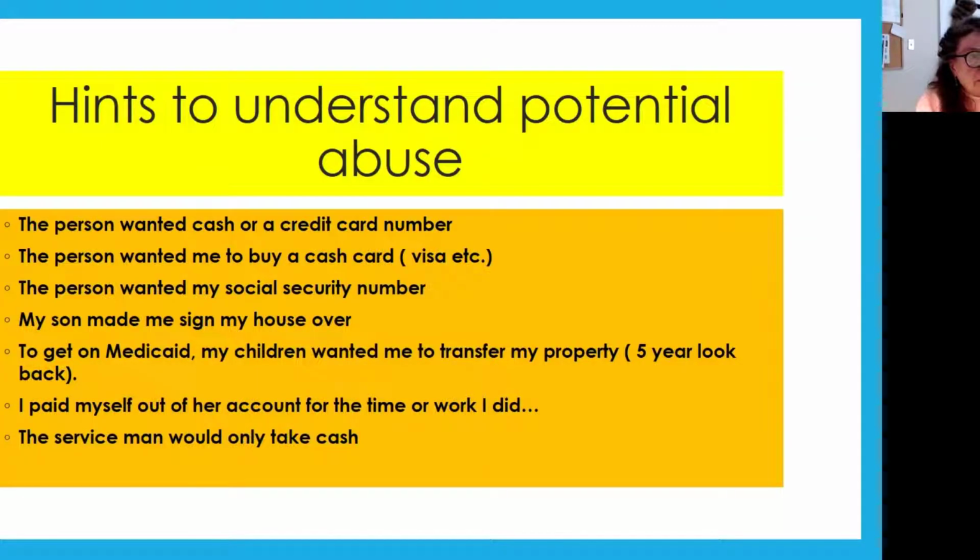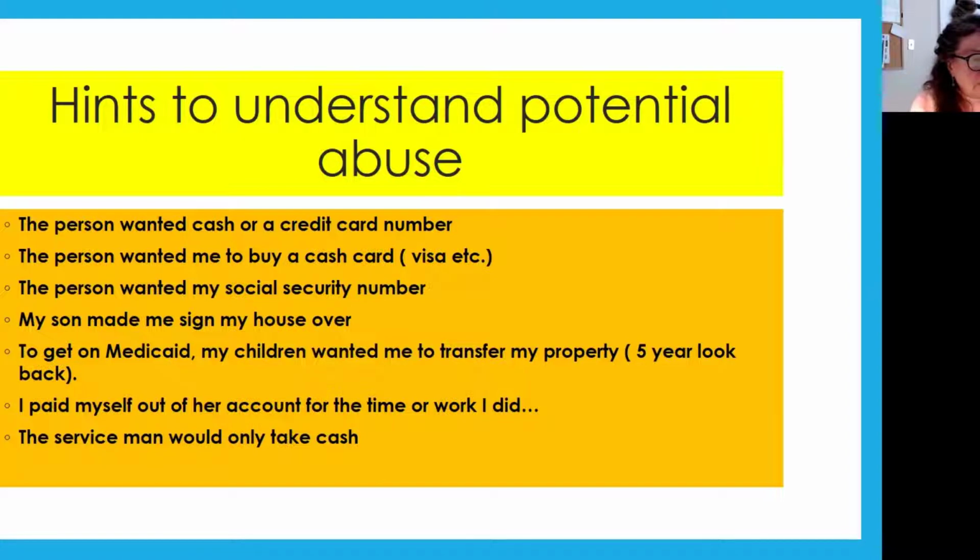So some hints to understand abuse: people will try to get cash or credit card numbers from folks. Cash cards, they want your social security number. The newer one is please give me your new Medicare number. We had some doctors across the country billing Medicare for dead people. We had doctors and groups, especially Oxygen and DME, billing people that never had the product. So it's called clawback. And so Medicare itself has a major program in fraud. And they do territories, and they go after very diligently, and they're very successful.